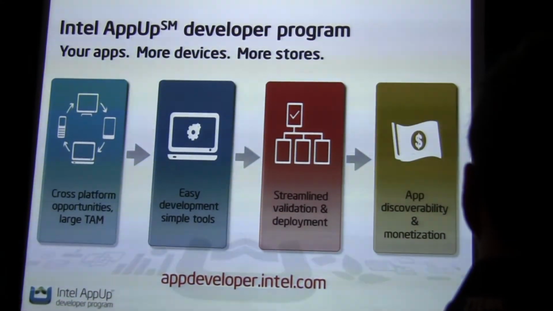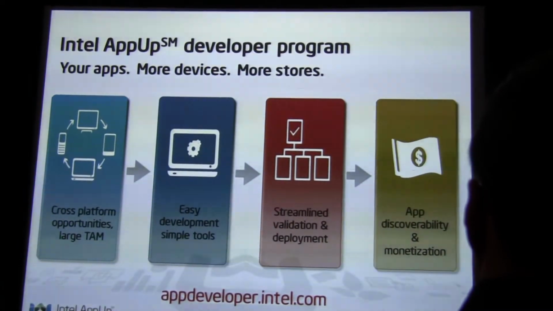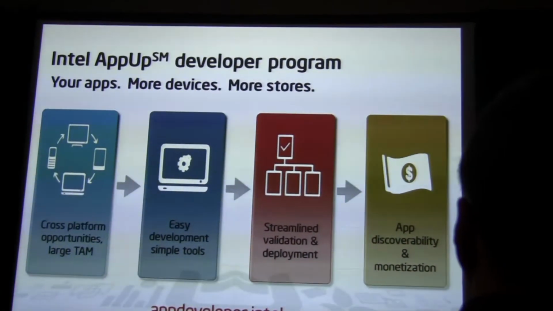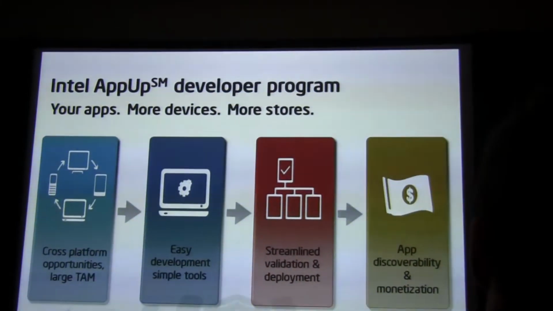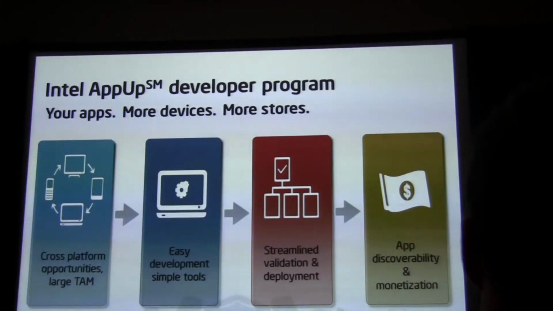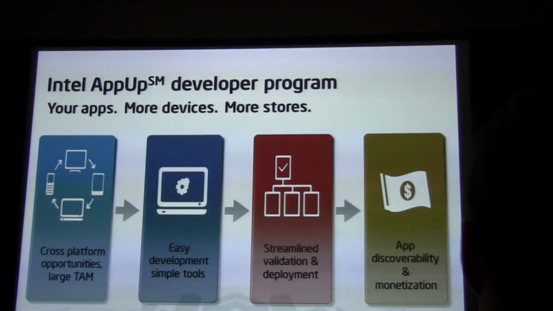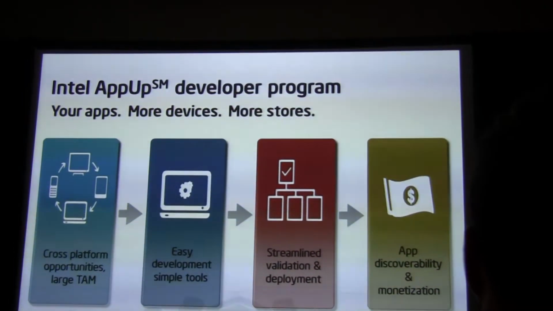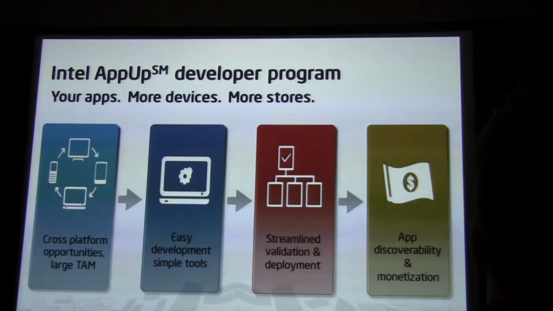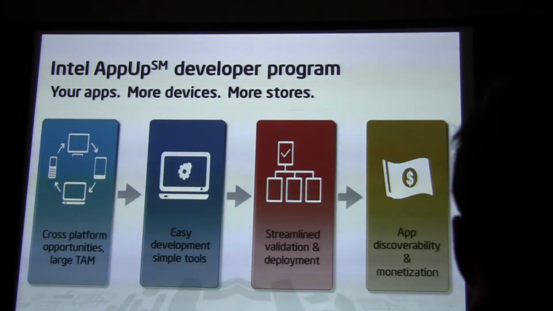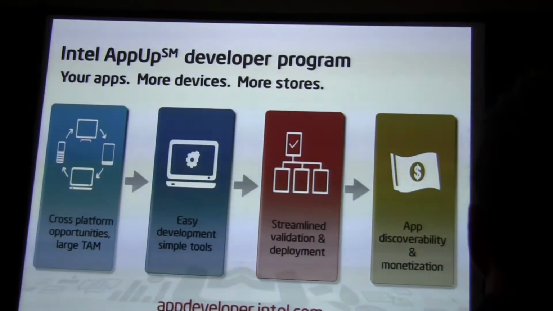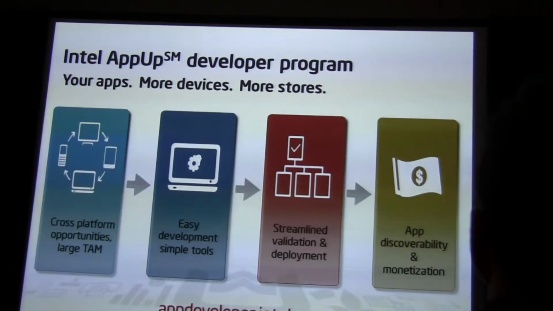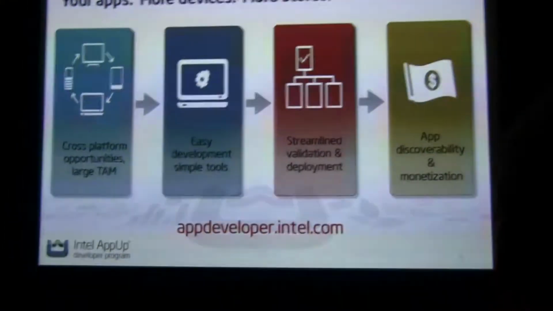And the cool thing about AppUp, or the developer program, is you can really run nice beta testing. You create everything, and before you submit it to validation, you can actually create a beta. You can invite up to, how many people can you invite? Is it 50? 50, yeah. You can invite 50 people that take part in the beta, so that you will send them a link, they will download the client, and they will see the client as a normal customer would. They download the application, and then they can test the application.